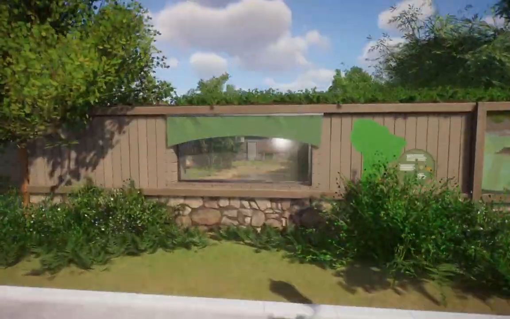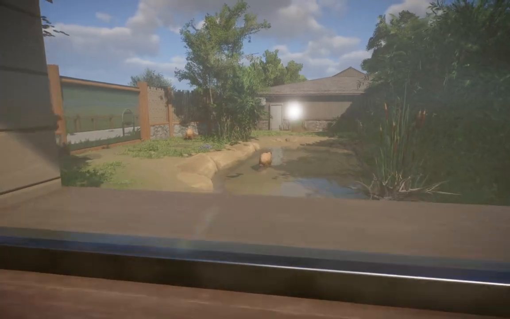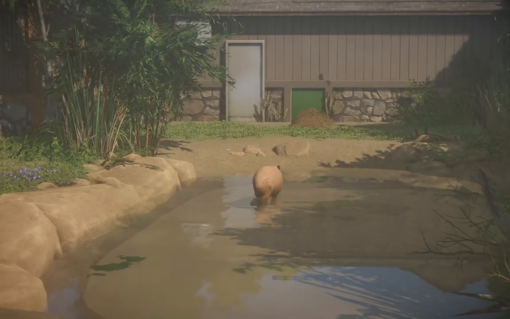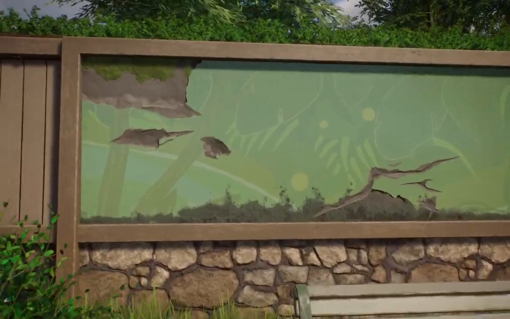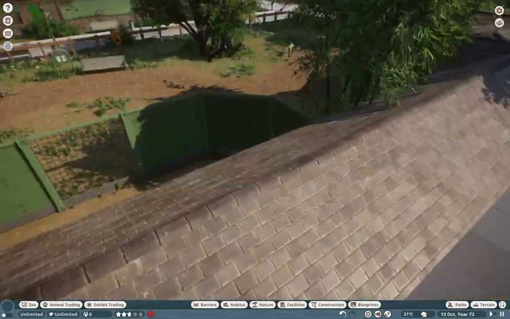Over here we have another view into our capybara habitat. You guys can see them kind of making their way through here. I'll turn off that light so the glare goes away. And that one's just taking a little bit of a dip right now. And we also have this little bit of a mural wall. Nothing too crazy. I'll show you guys how I did this. This was honestly one of my favorite little details in here.